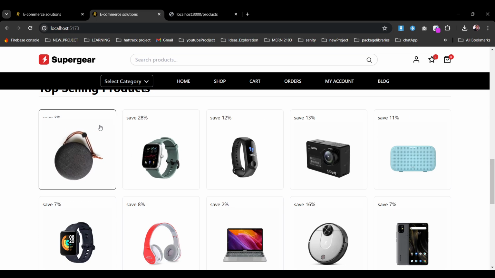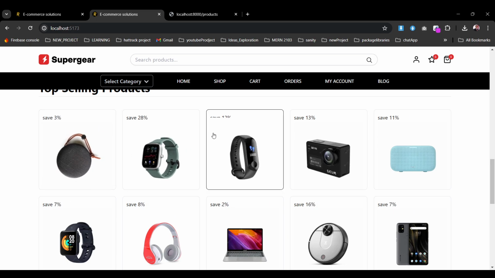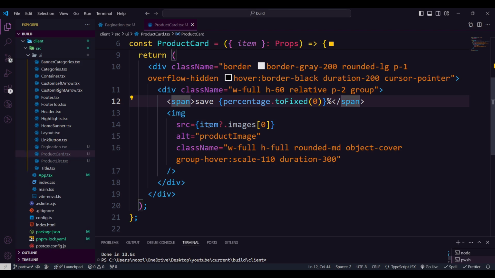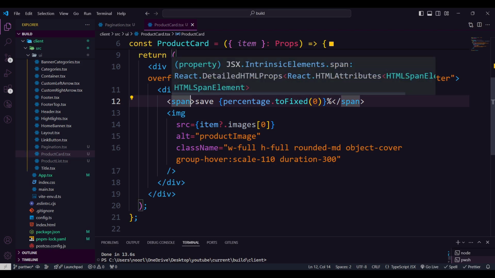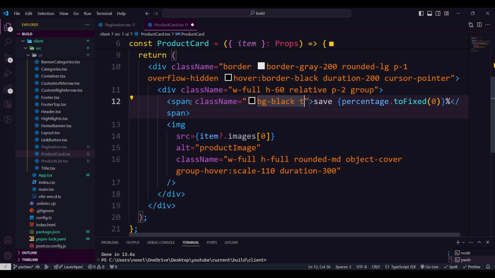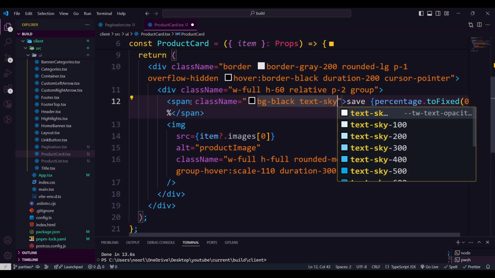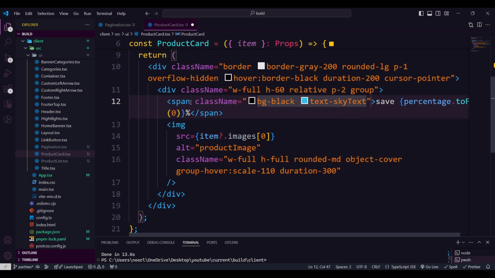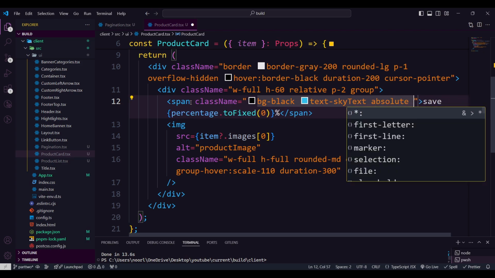So as you see, we can save 25%, 16%. Don't worry, we're gonna make it look much better. So put a class name, and I'm gonna give a background of black, and then text should be sky text. Okay, and I'm gonna make it absolute. From left it should be 0, from right should be 0.